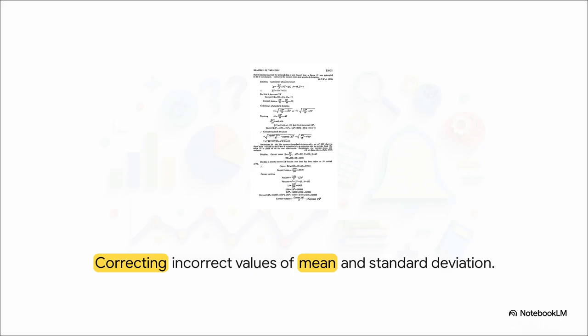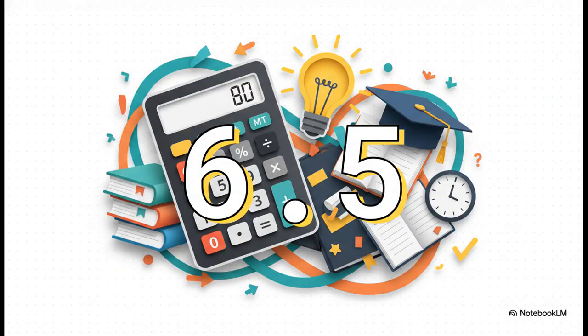Oh no, do you have to start all over from scratch? Absolutely not. All you do is take your incorrect sum of 126, deduct the wrong item, which is that 21, and then just add the correct item, the 12. So, 126 minus 21 plus 12 gives you a fresh, fully corrected sum of 117. Now you just take that corrected sum of 117, divide it by your original 18 observations, and you get 6.5. Locking in that calculation, 6.5 becomes the precise, accurate new center point of that sample set. It's such a simple, elegant fix, and knowing this trick will save you huge amounts of time and stress on a test.